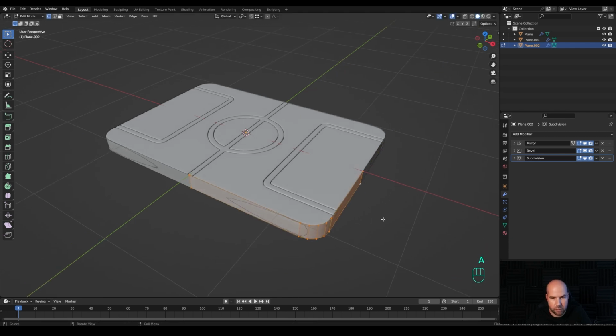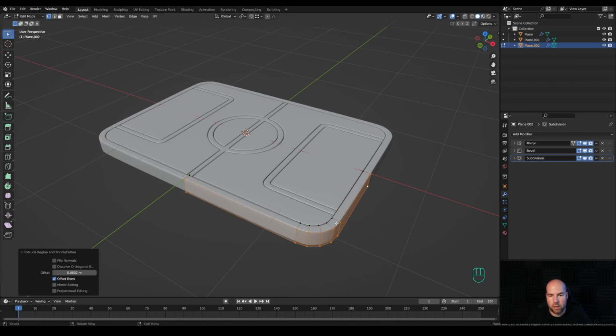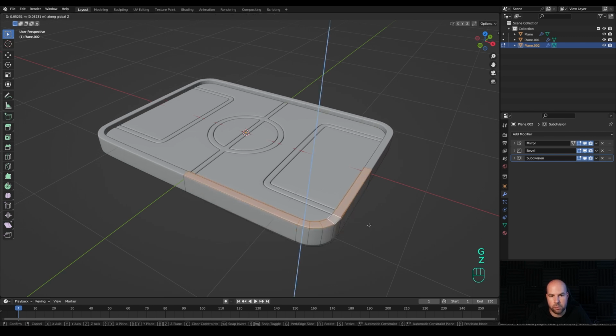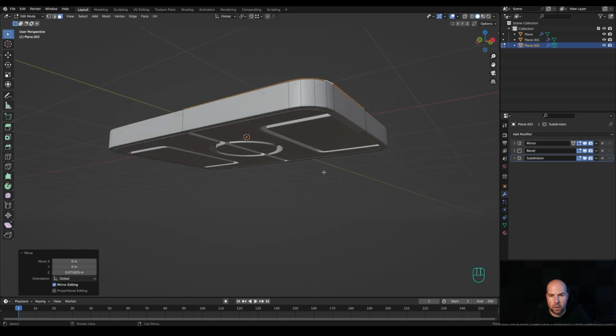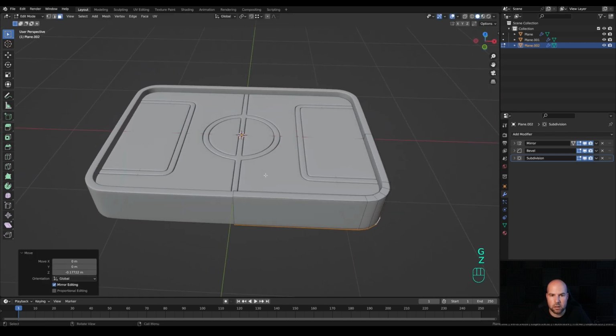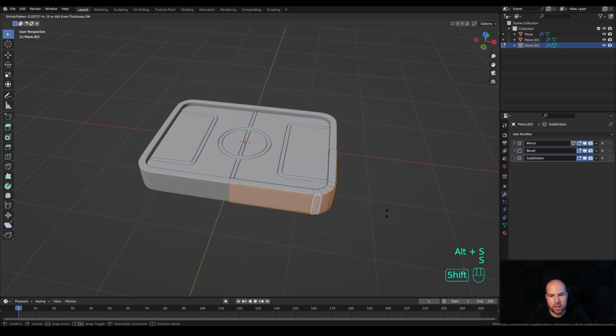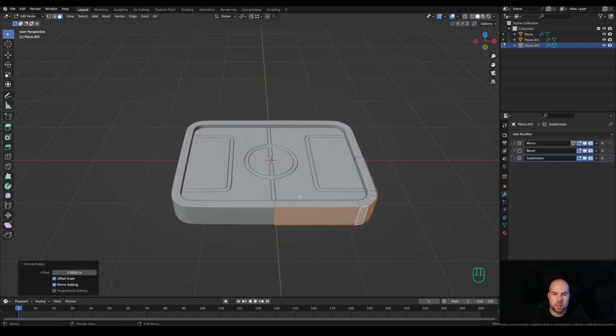Now we can select all by pressing A, Alt E and extrude along normals. Press S for even scaling. And now we can press 3 for face select, Alt click the top loop and just bring it up a little bit. And we can make it a little bit more chunky since this should be an icon. So maybe we can even expand this with Alt S outside a little bit more. And now basically it's all about creating little details that will make up the whole thing.